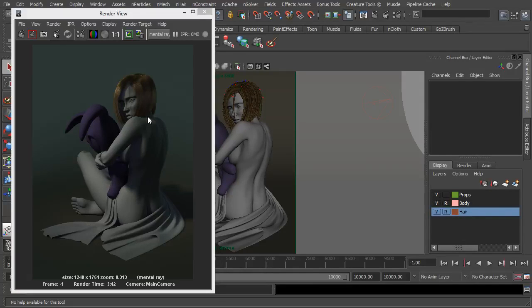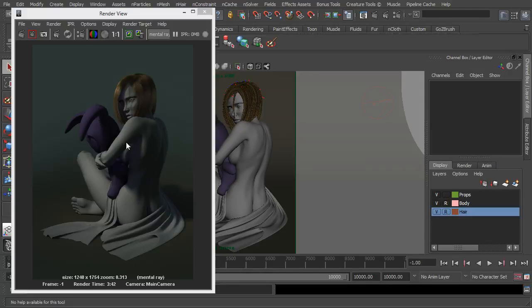For now though, and in this lesson, we're going to turn our attention to her little bunny friend here, and we're going to give him some fur. Now this is only going to be a brief overview because it's tied in with this scene. Digital tutors do offer some more in-depth fur tutorials if you'd like to look at their extensive library, but this will just be a brief look at how to quickly throw some fur onto an object like our rabbit here.